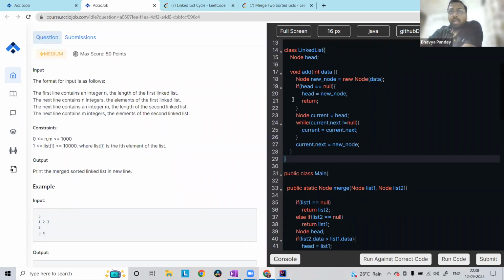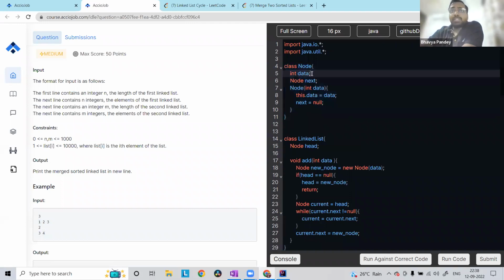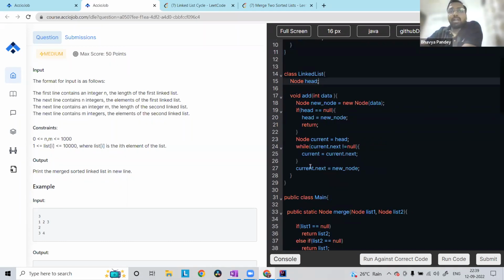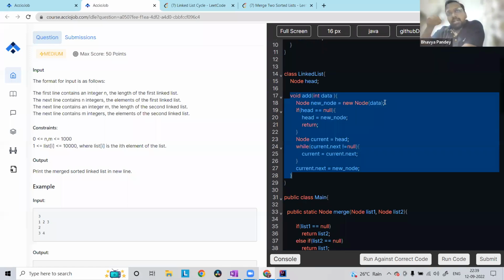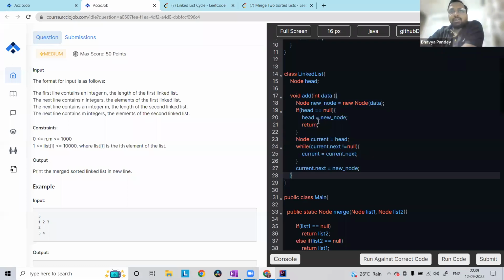Okay, so see, you have a class Node which has int data, Node next, and it has a constructor Node(int data), where data is data, next is null. Okay, so it has a straightforward node class. Then you have a class LinkedList. All it is doing is making a function called add. उसमें क्या कर रखा है इसने, इट्स जो अपना इंसर्ट एट द एंड फंक्शन था, दैट्स एग्जैक्टली व्हाट इट इज डूइंग, है ना. Head is equal to null है तो रिटर्न कर दो, अदरवाइज current is equal to head, while current dot next is not null, current is equal to current dot next, current dot next is equal to new node. Same thing, add function is same as insert at end.